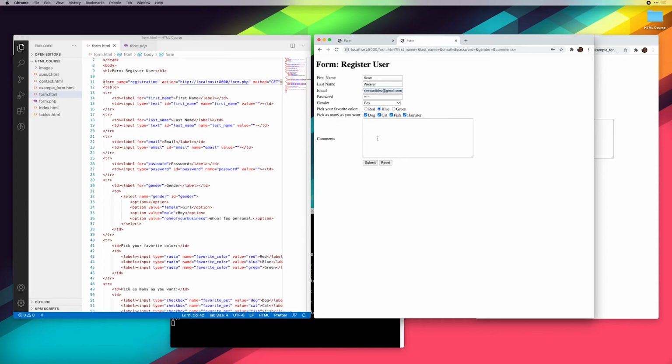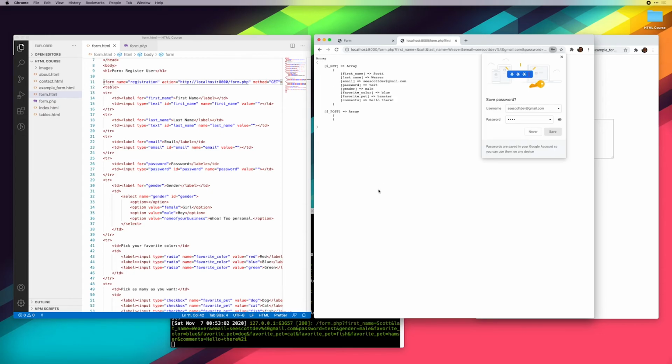Who are we kidding? We love all pets. All right, let's hit submit. And notice that only the get variable gets filled up, and that's because it's treated as a get. And we could literally edit this stuff up here if we wanted, but you can really see how things are treated.